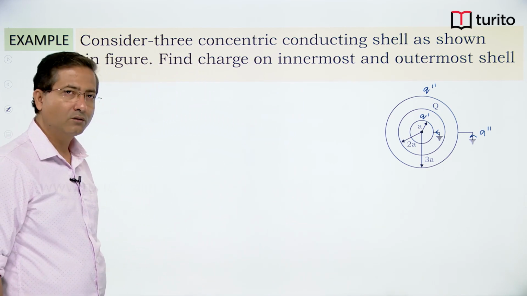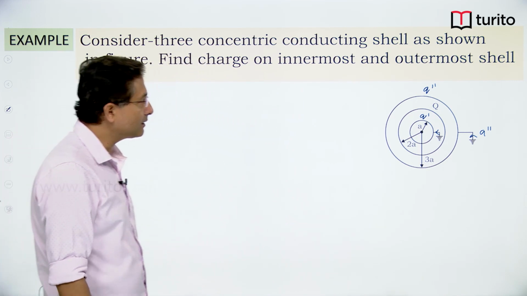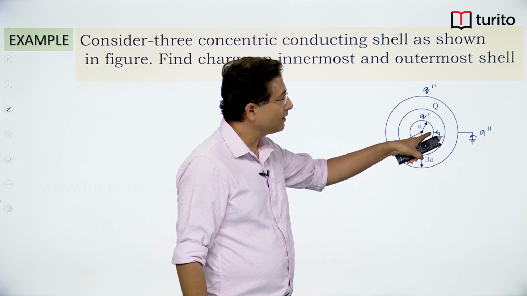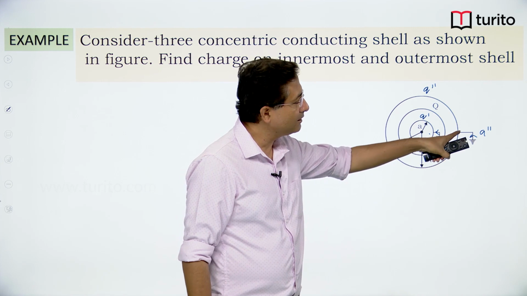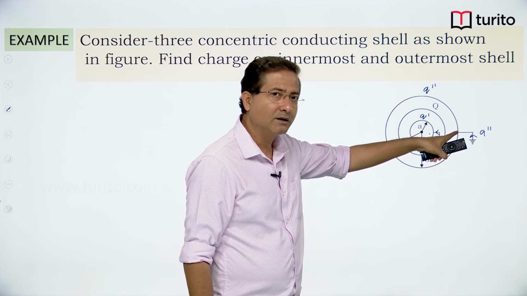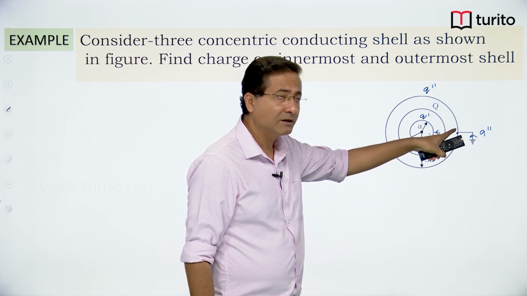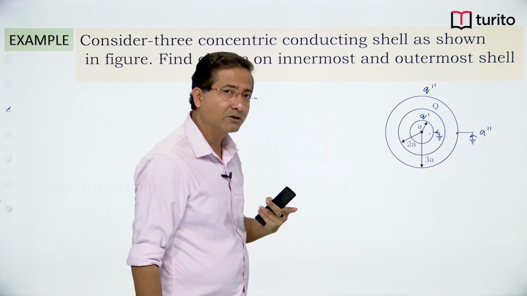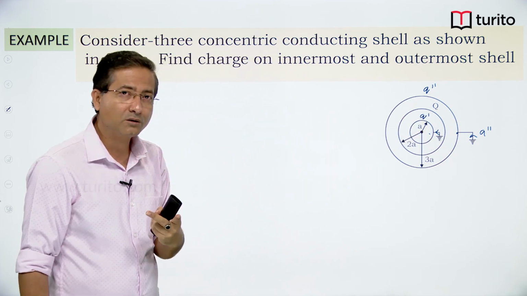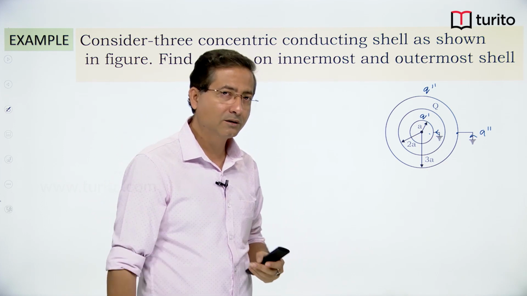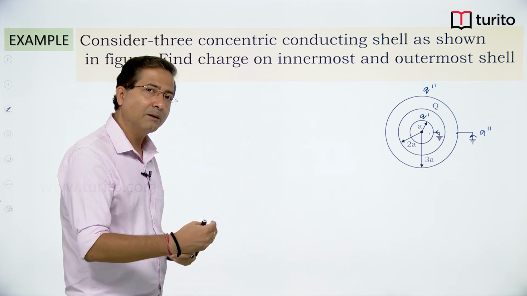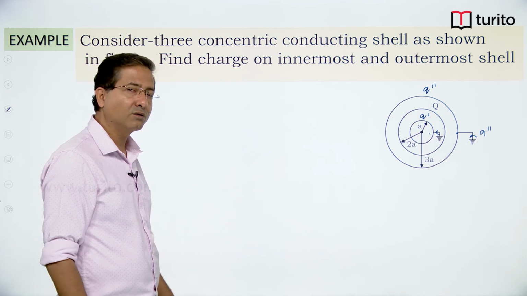So, there are two unknown, I require two equation, and you can see that if I can write potential here and make it 0, I can make one equation, and similarly if I write the potential at outer one and equate it to 0, I can make second equation. Now, I have got two equations that I can simplify and I will get the value of Q dash and Q double dash, right. So, this is the approach. Let us see how to write the equation.